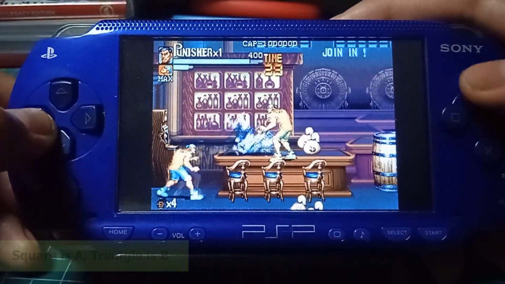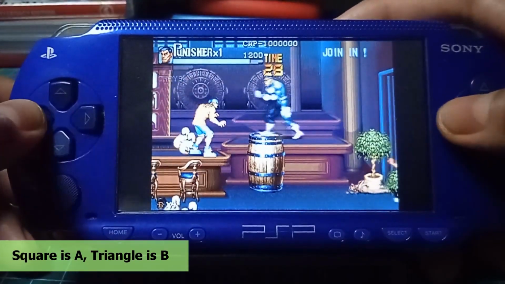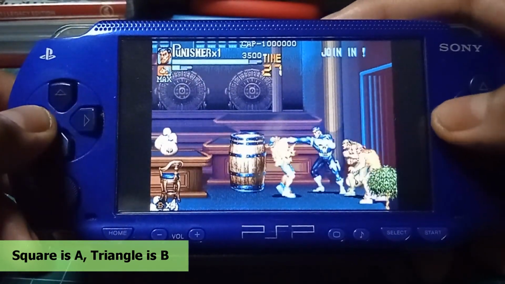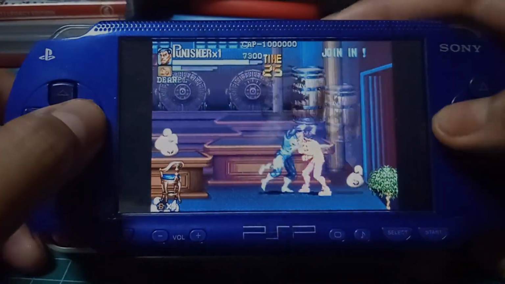Pressing the square button will be button A, while triangle will be button B. Most of the games for CPS1 require the use of only two buttons. The game runs perfect, buttons are responsive and the sound is just perfect. Just like how I remember playing it in the arcade.